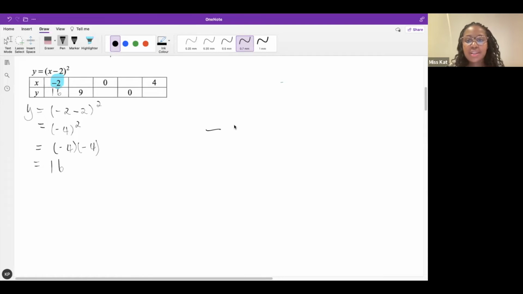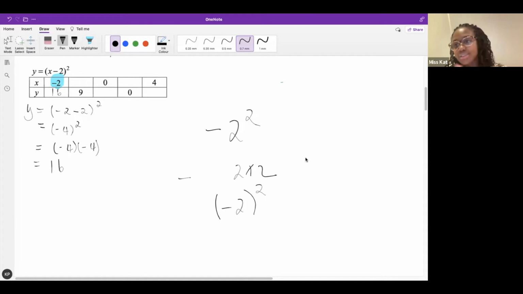Because on your calculator, if you say -2 squared like this, what it does is it says -2 times 2. So it doesn't square the negative as well. I have to put the negative in the bracket to tell your calculator that I am square rooting the negative as well. Otherwise, it takes it as the negative is outside, and then it first square roots, and then it multiplies with the negative outside. Do you see? Yes, ma'am. I see. Thank you, ma'am.